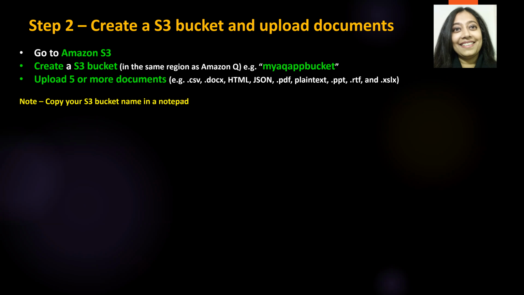Step 2 is to create a S3 bucket and upload documents. So we'll create an S3 bucket. I've given a name over here. Of course, you can use whatever name that you like. You need to upload 5 or more documents of these types. Now, for this lab, I would recommend that you stick to document files or PDFs that have some content in it. And I'll show you some samples that I'm using.